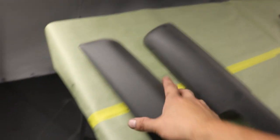So since Caden didn't want to record, he got all of the ram mirror parts all scuffed up with red Scotch-Brite. Now we're gonna get them adhesive promoted and then primered so that we can then sand it down one more time, make them completely smooth before we lay down the sealer and the base. That's just our normal process for texture. We usually use a couple different primers, but right now we're just gonna be using a normal high build primer with the adhesion promoter so that prevents any flaking down the line.